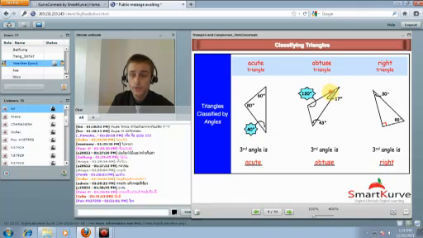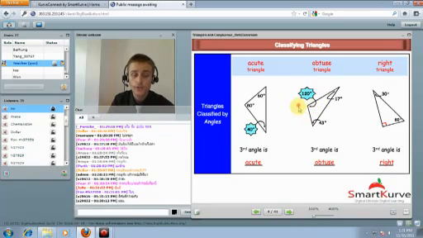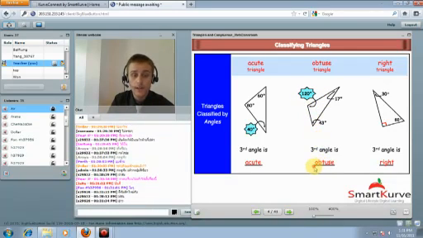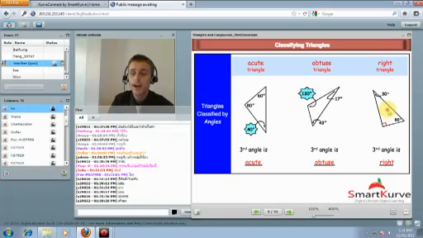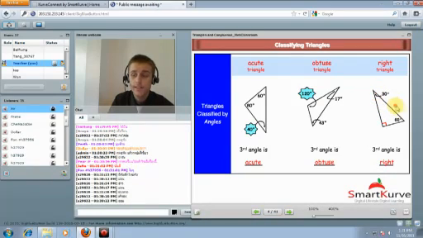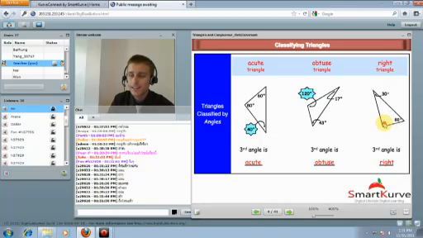The second is an obtuse triangle because the top angle right here is 17 degrees. The bottom angle is 43 degrees. This angle is 120 degrees. If it is greater than 90 degrees, the angle is obtuse and the triangle is obtuse. The third example is a right triangle because the top angle is 30 degrees. This bottom right angle is 60 degrees. The bottom left is 90 degrees. Whenever you see this little square on an angle, that means that it is a right angle, which equals 90 degrees.